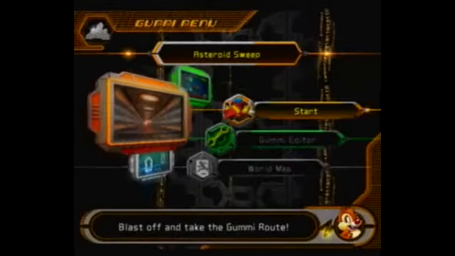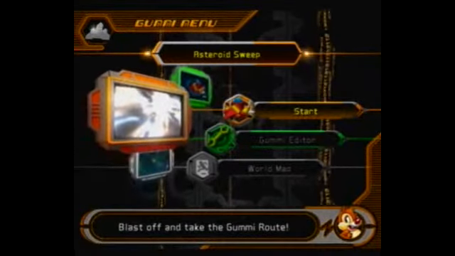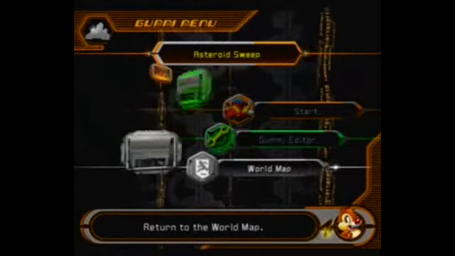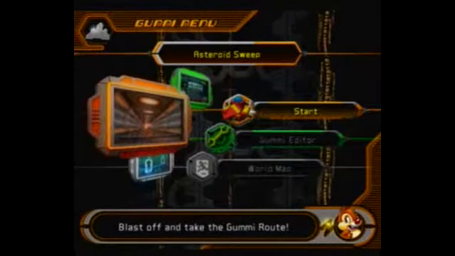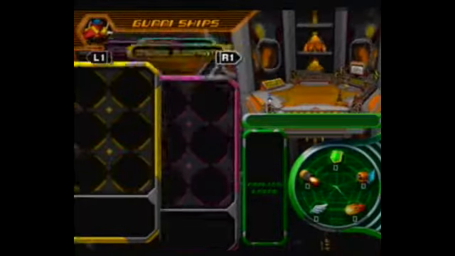Now, this is this world's version of the gummy flight sequences. For this, you can just start, or you can edit your gummy ship. I have no intention of doing any major edits to my gummy ship anytime soon, so I'm just going to start straight out. Just going to go in with what they give us to start with.